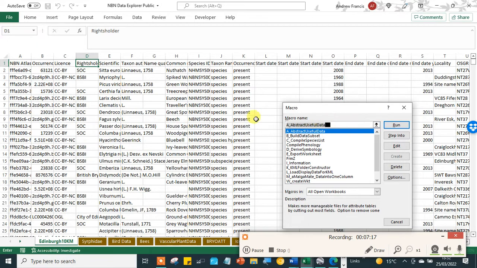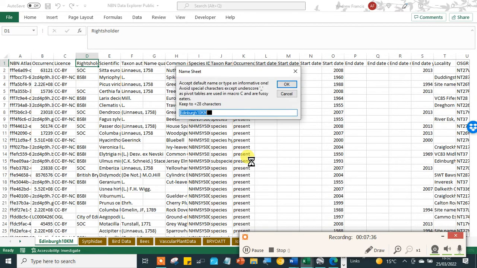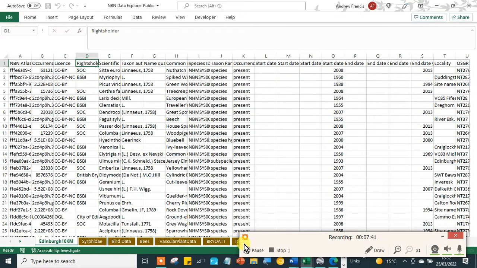First thing I want to do is to cut down the number of extraneous fields and remove some duplicate data. So this is just a warning to say don't do it to other spreadsheets because they don't have the right names in and things. It will make a mess. What do you want to call it? I'll just go with the original name. Might want to call it something else.